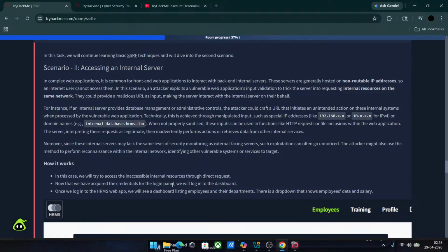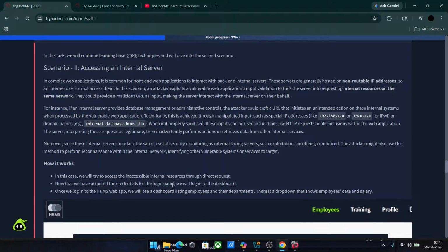In this scenario, an attacker exploits a vulnerability in the web application's input validation to trick the server into requesting internal resources on the same network. They can provide a malicious URL as input, making the server interact with the internal server on their behalf.